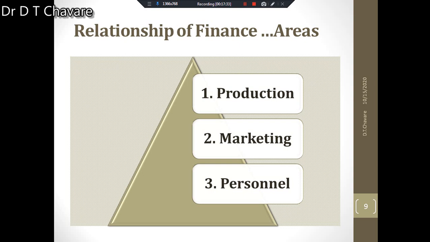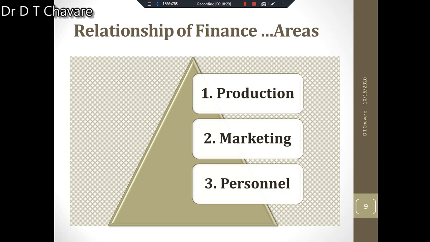Then the second area is the marketing area. The success of business depends upon marketing of the products and services. For organizing marketing activities on a large scale, try to understand, financial provision has to be made. The credit and collection policy of the firm has a great impact on financial position. The marketing strategy has financial implications since funds are locked up in accounts receivable. Market research, sales promotion, advertising, and publicity of the company's products can be handled efficiently if necessary financial backup is there. In this way, the marketing area is the second area of management we have to understand.